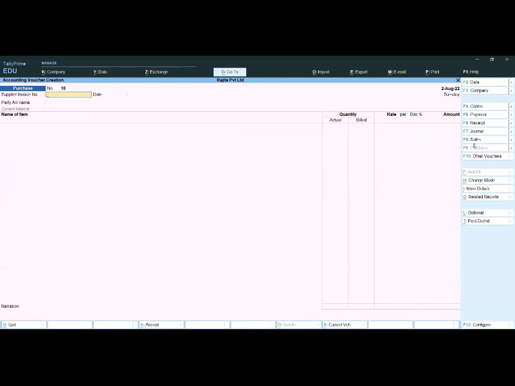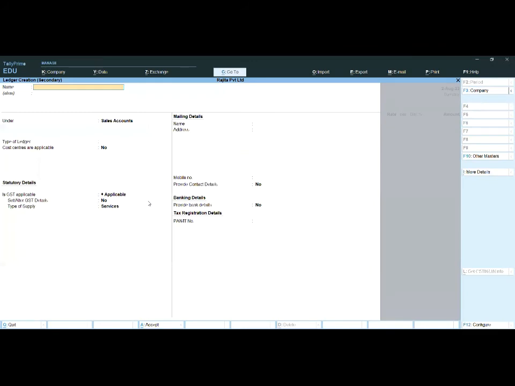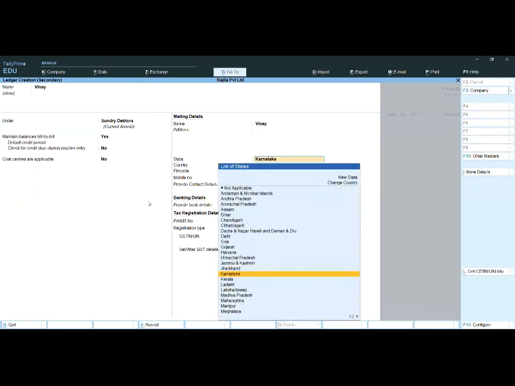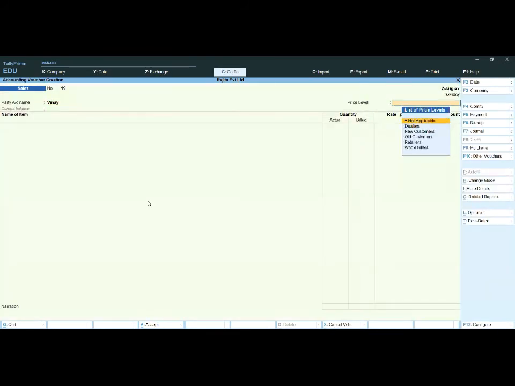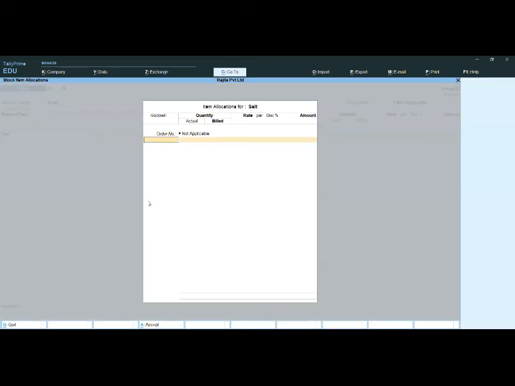At the same time, I am now selling these goods. Sales, to whom is it asking. So I am creating one name, Vinay. We are selling to Vinay. He is a Sundry Debtor. Enter, enter. He is a regular dealer or unregistered dealer, do you want to select? Enter. Here, what items are you selling? Salt I am selling, Bangalore godown. 50 kgs I am selling.